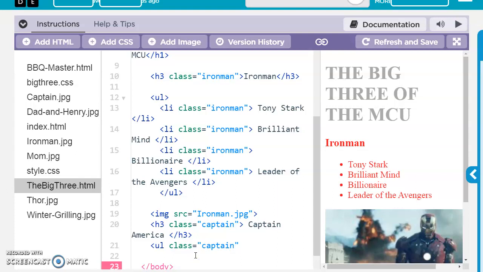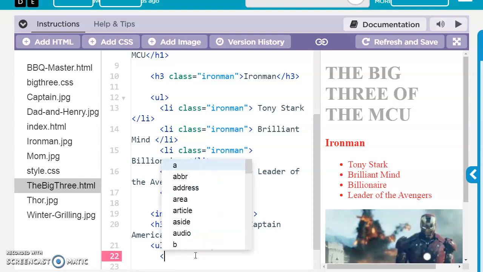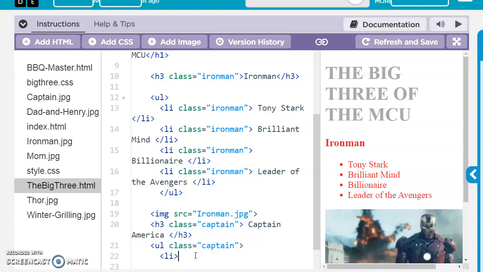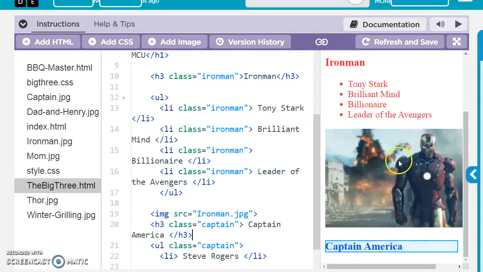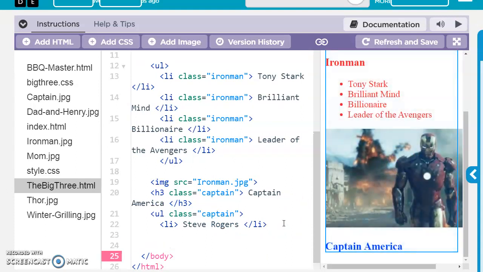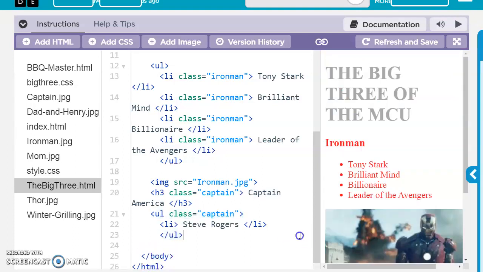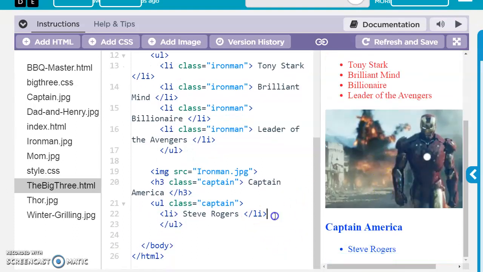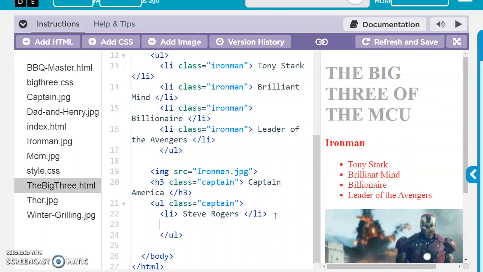Right, yep. And then I'm going to close it. And now I'm going to make the list. And now I don't have to code this list part because they're all gonna turn blue. All right, if I look down, I think I got to close this UL before it'll work. There we go.